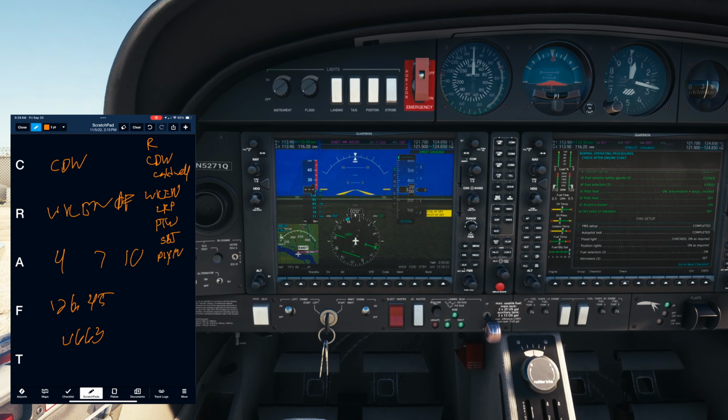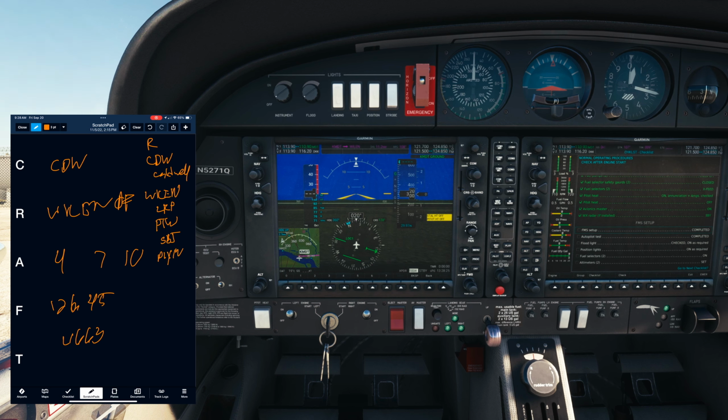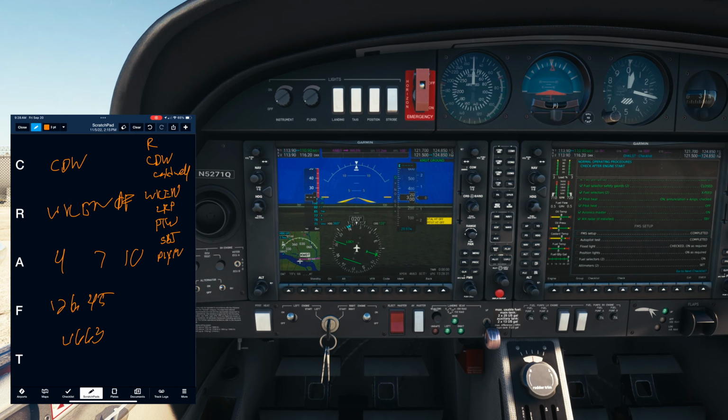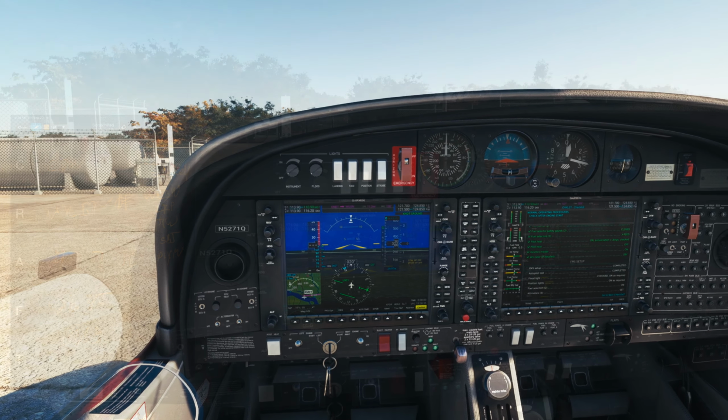Down here, get our code. 46. Diamond 5271 Quebec, read back correct. All right, we got it. Nice. I like that he speaks fast. Keeps you on your toes.